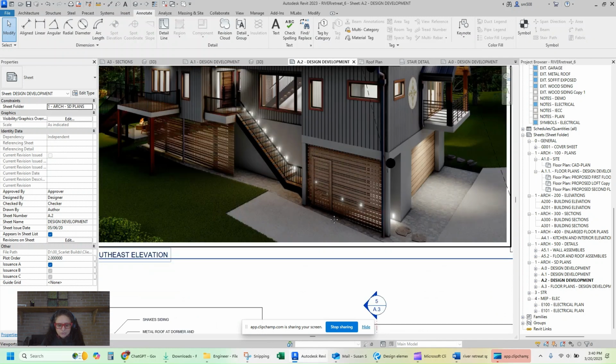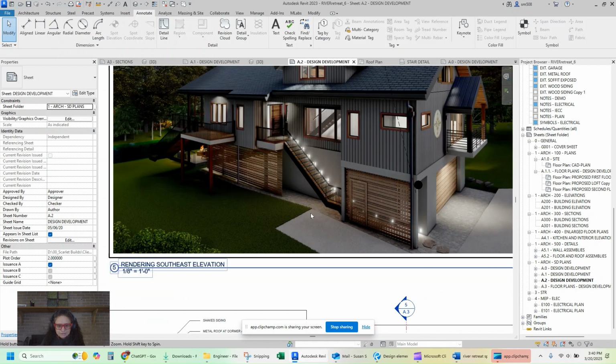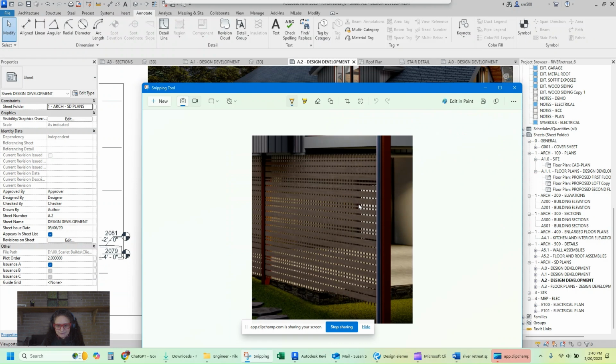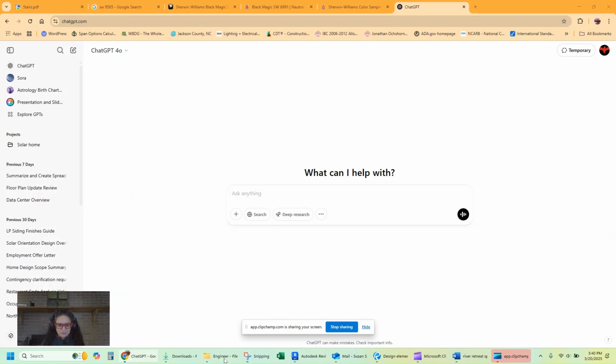So, what I'll do right now is I'm going to do a snip of the trellis. So, this is the snip of the trellis, one area in the house, right? What I want to do is create a specification for this trellis. So now I'll go to ChatGPT, and let me find my ChatGPT.